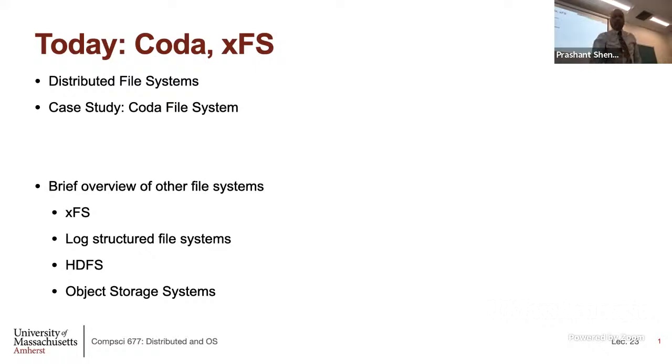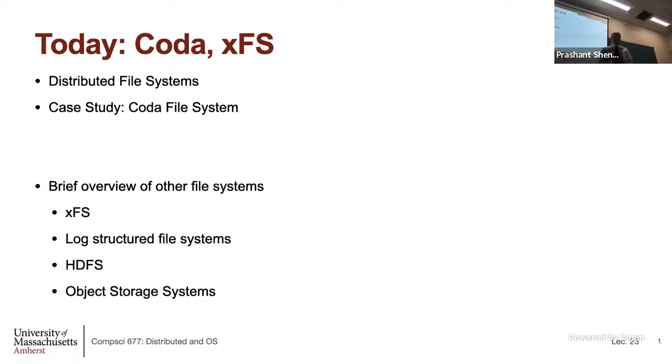Okay, so let's get started. Good. Okay. All right. So today we are going to continue our discussion from last time, which was on file systems. Last class we talked about NFS, network file system, which, as I said, is a very popular client-server file system. We talked about how it does caching, cache consistency, and so on.